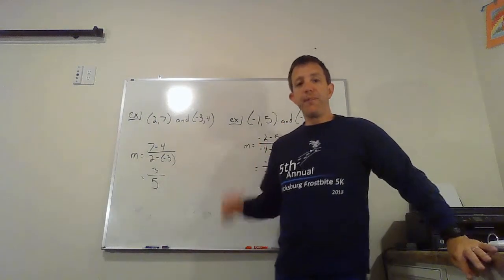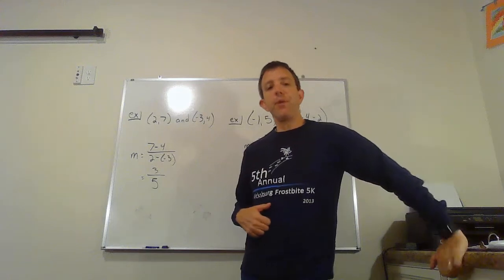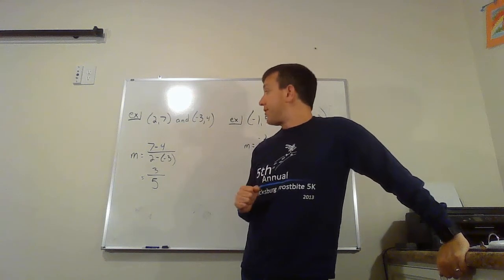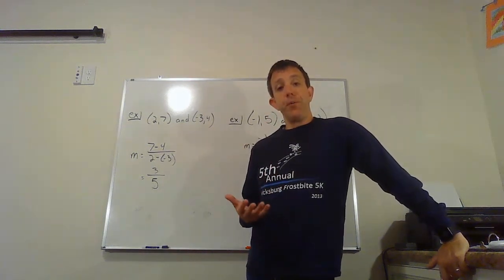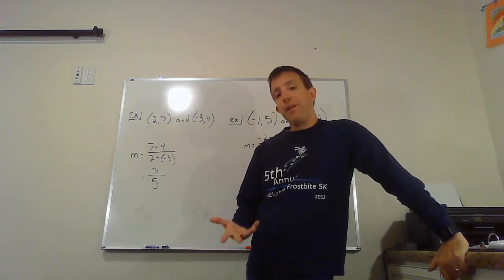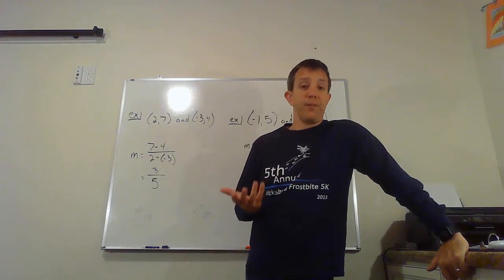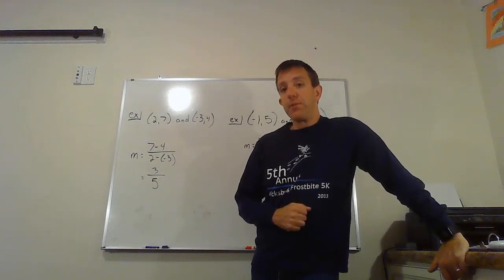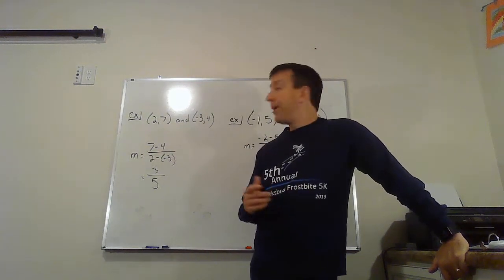Okay, so I have a couple of examples on the board. Obviously, I'm standing in the way of the second one. That's okay. You'll get to see it in just a minute. It's important to note that sometimes you get ordered pairs like this, just given to you. Sometimes you have to pull them off the graph. Okay, so if you have a line and you can see where it goes through some ordered pairs, you could just do it that way.